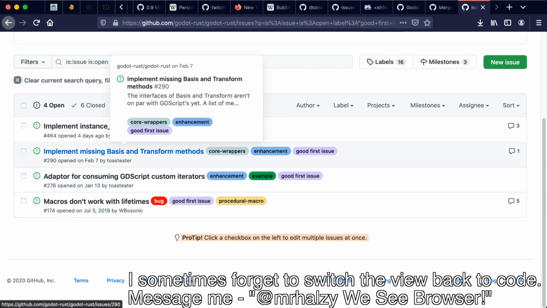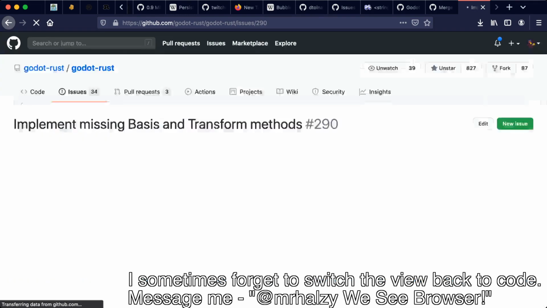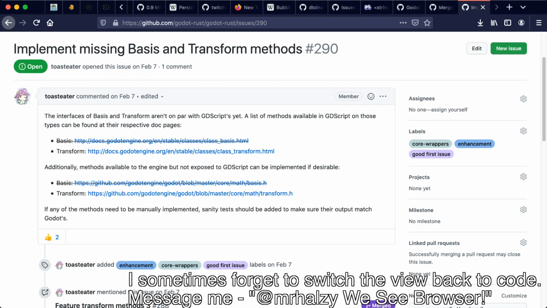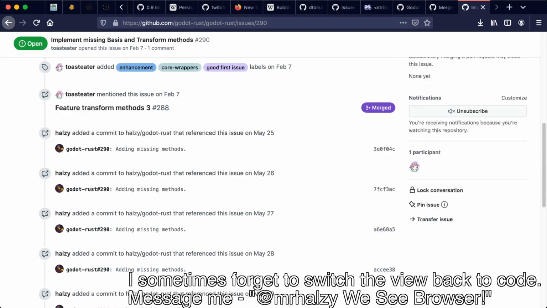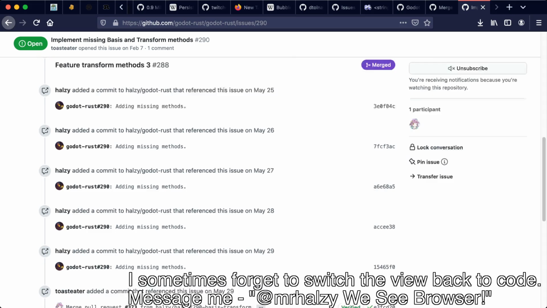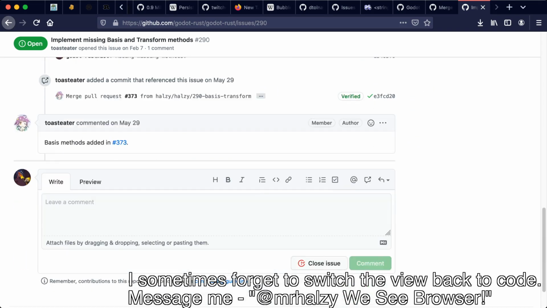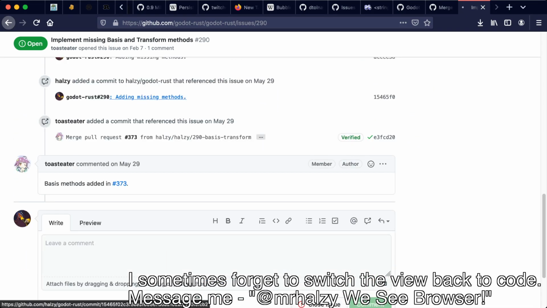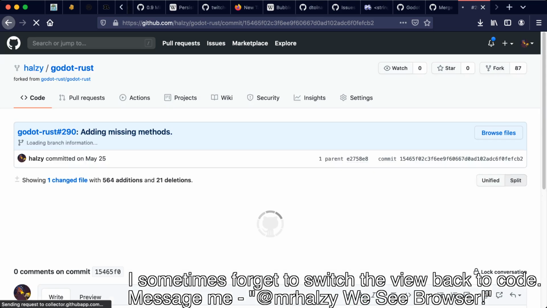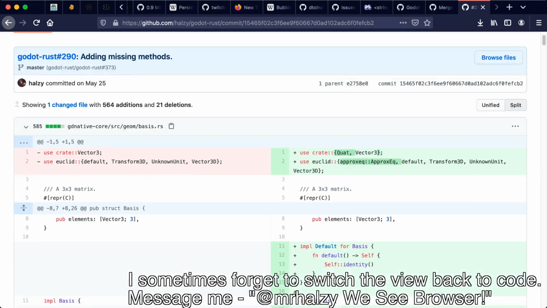Let's see. Transforms. This one was actually pretty straightforward when doing the basis stuff. I went through and added a lot to that. That was a good change, though.